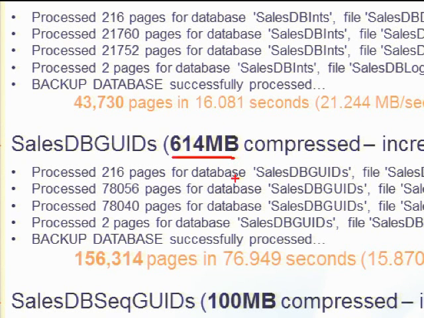Because even with compression, because of all that fragmentation, SQL is unable to compress those pages all that well, and we have a lot more pages, so our database really blew up here, even in our backup. So our backups are now more than 10 times. They were 10 times at first, but now they're going to be more than 10 times. And over the course of a few days or weeks, they could actually be 15 or 20 times the size of that integer-based database's backup, which is pretty amazing and a very scary number from a cost perspective.